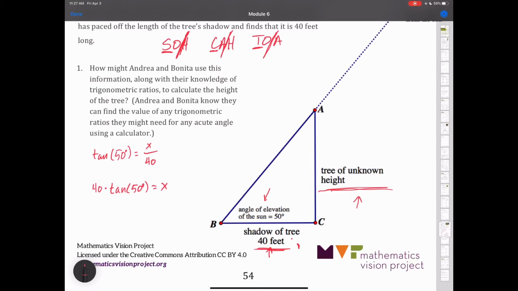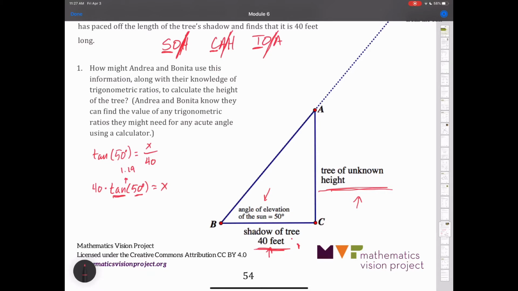Now, you'll notice on your calculators that you all have tangent buttons. So what you can do is enter 50 into your calculator and then push your tangent button, and that will give you a value, usually a rounded decimal. So I'm going to go ahead and do that on my calculator right now. 50, push the tangent key. Make sure your calculator is in degrees right now, not in radians. That will change things. But tangent of 50 is equal to 1.19.